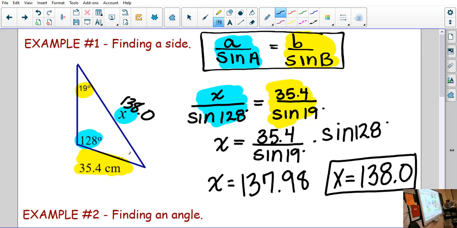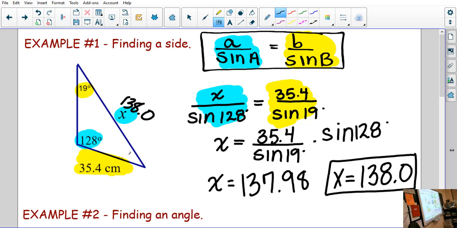One little piece of information, I've said it before, but I'll say it again, to tuck away is that your biggest side is going to have the biggest angle, or reverse that: the biggest angle will always have the biggest side, and the smallest angle is going to have the smallest side. Now, I don't know the other angle or the other side, but if we did solve the triangle, we would find that to be true. But it makes sense that this is a really big side, yeah?